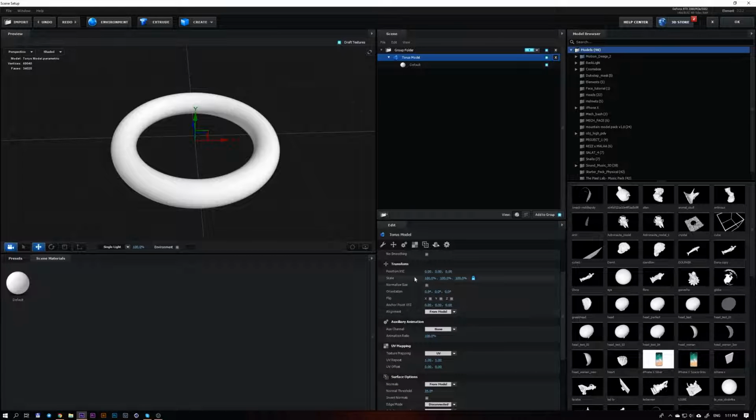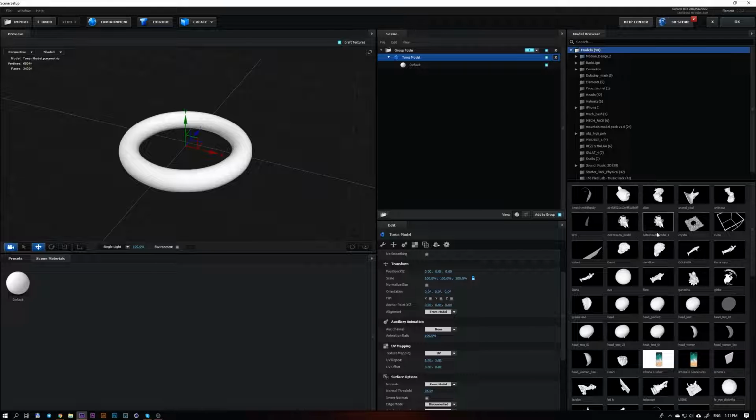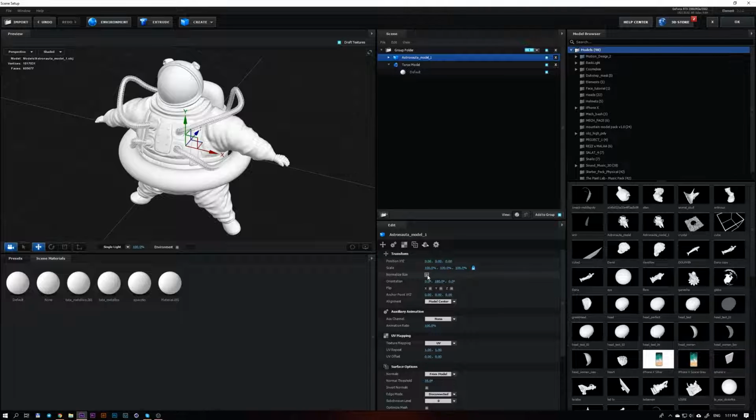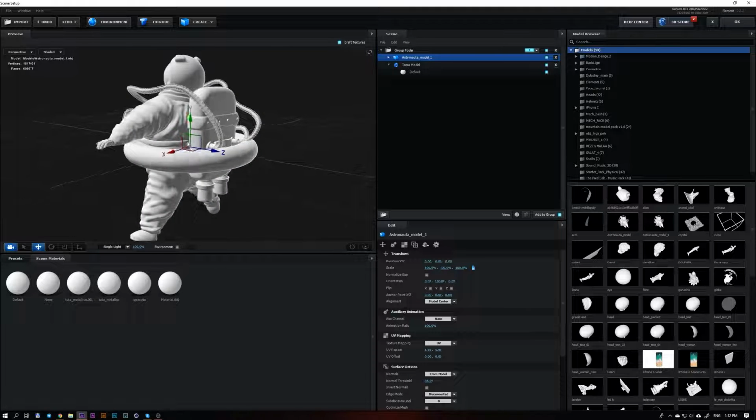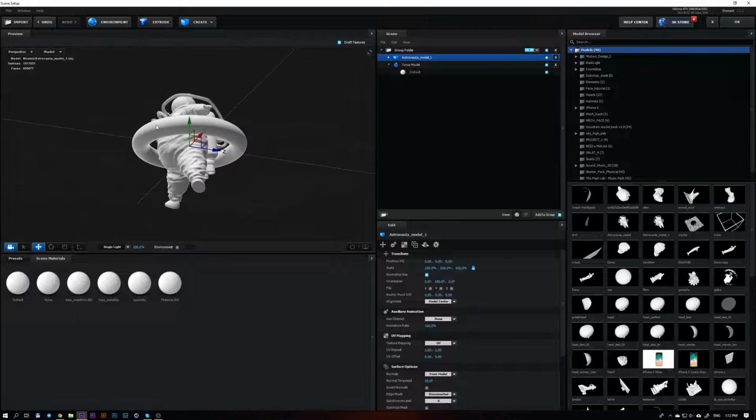Next, we have the classic transform parameters, the same as in After Effects. There are scale, position, and orientation, and you can flip an object along the X, Y, or Z axis, as well as change anchor point. We also have such an interesting function here as normalize size. What does it do? It normalizes the size of an object. For example, if I import a model, this one, for example, it is created in quite a large size. What is it at all? You can normalize size and the object shrinks to a normal size so that you can work on it.